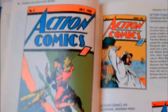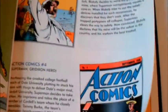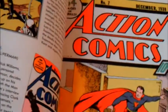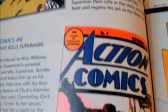This is issue 2. They didn't even have Superman on the cover. They just give a little synopsis of what happened. This is issue 3. They didn't have Superman on the cover. Issue 4, they didn't have Superman on the cover. See, they really didn't think Superman was a hit, or have a lot of faith in the character. It was pretty much an accident that the character got out there. They never knew what they had. Issue 5, not on the cover. Issue 6, Action Comics, not on the cover.